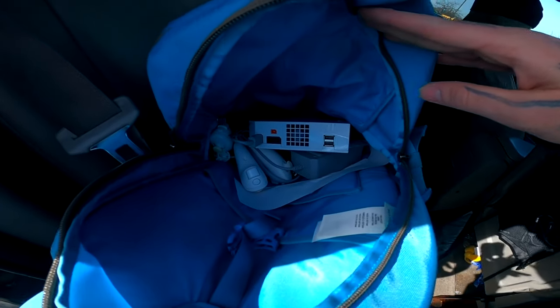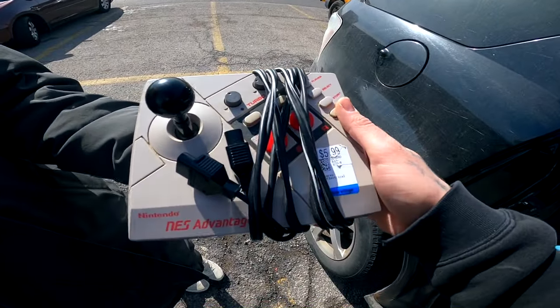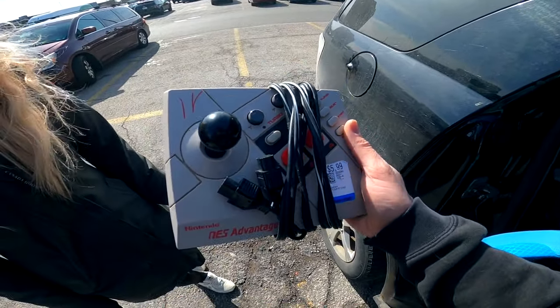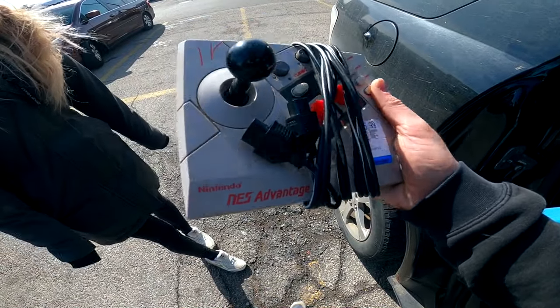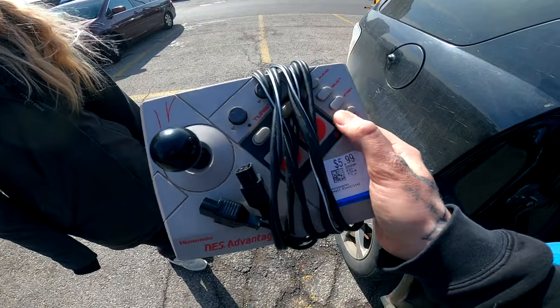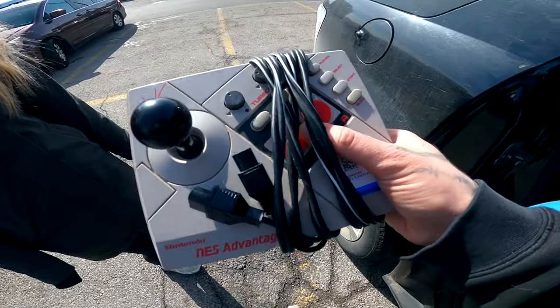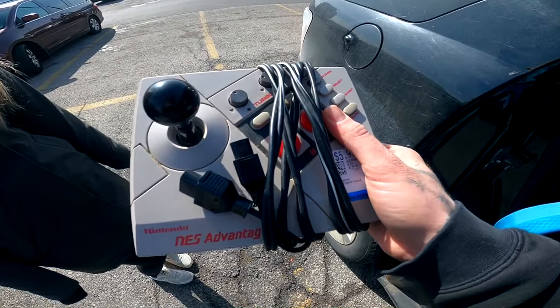I just came out from buying that whole Wii for like $7, and as soon as I was about to leave, I just found this too. I forgot to record it — $5.99 for the NES Advantage. It's like the little joystick kit for playing fighting games or whatever NES games really needed it.